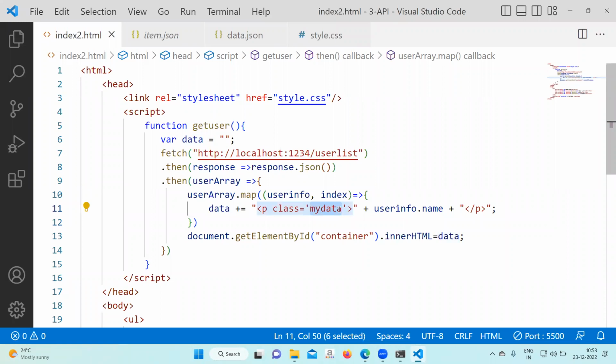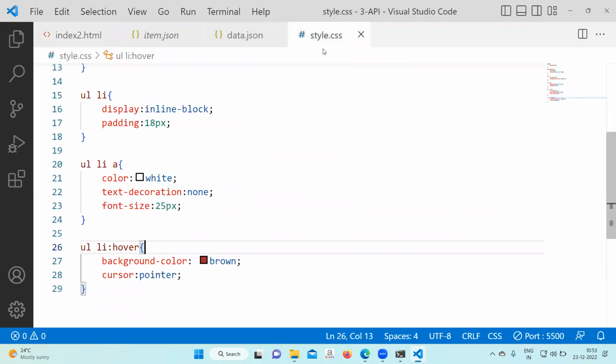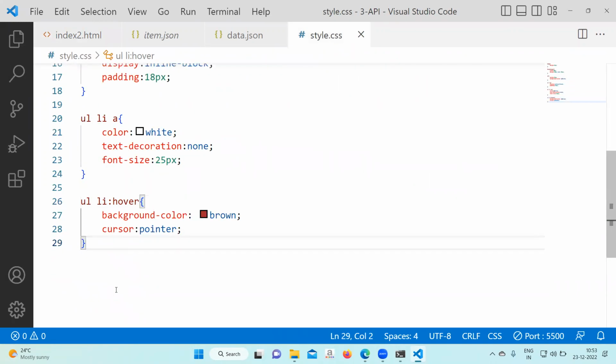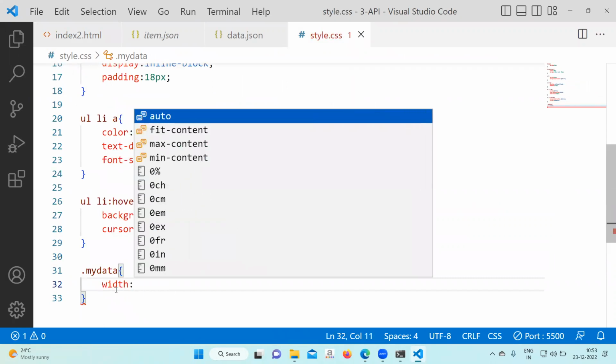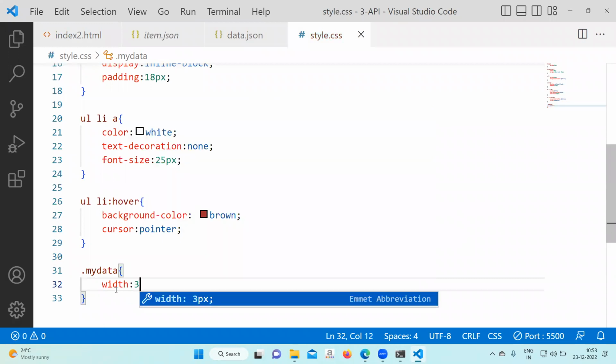Now we'll write the CSS for this my data. Come under the CSS file. You can write the width 30%.